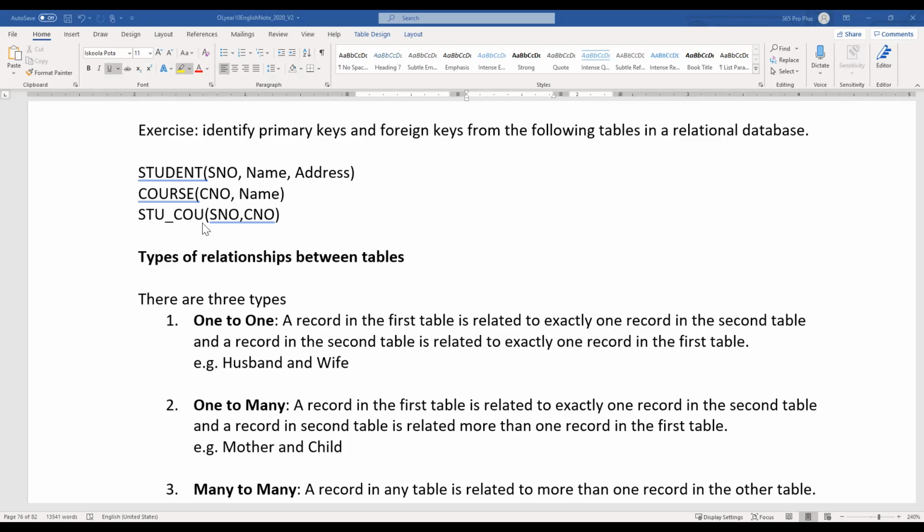Student course, it's both the student number and course number. So these two names are different. This is a student name, this is course name. I want you to identify primary keys for these three tables as well as foreign keys. Okay, let's start.